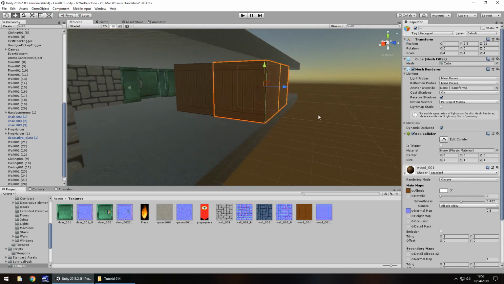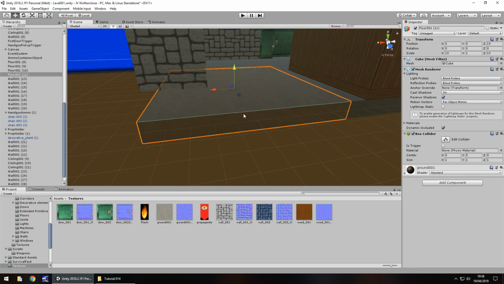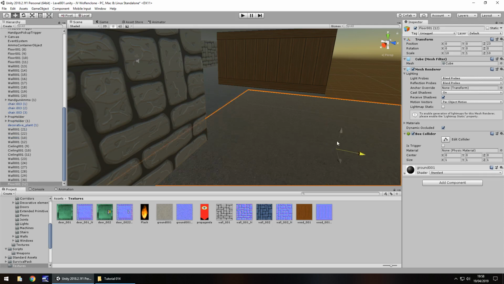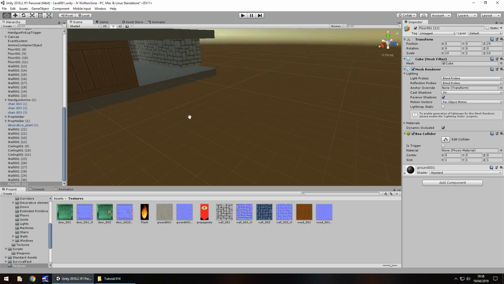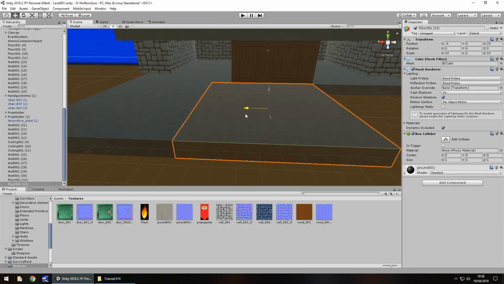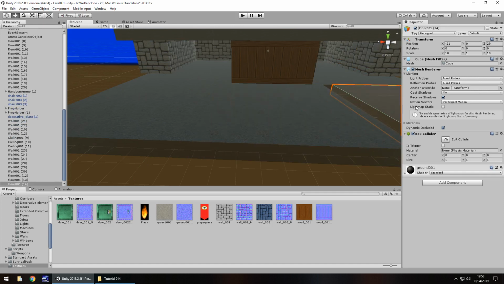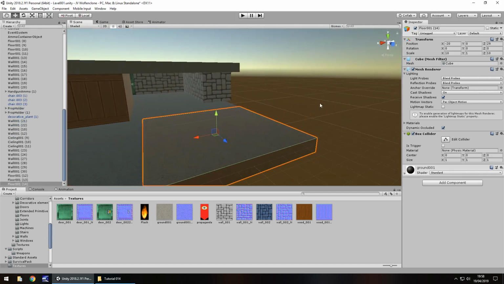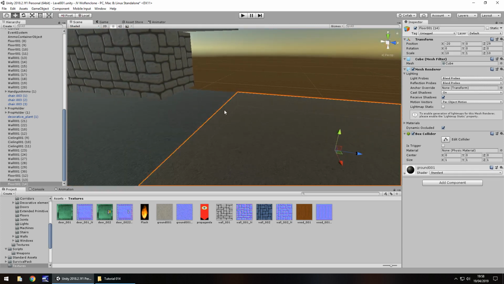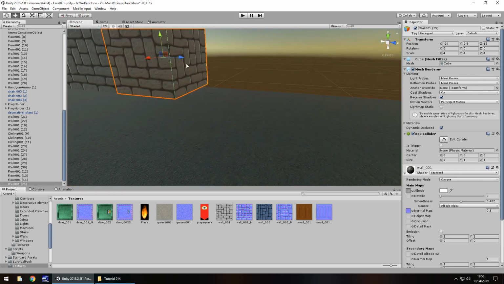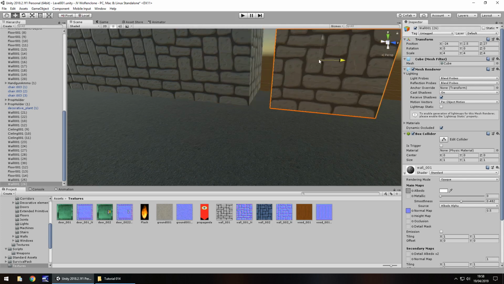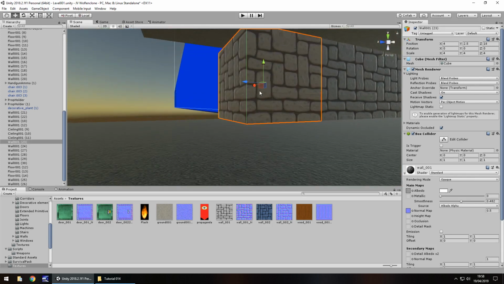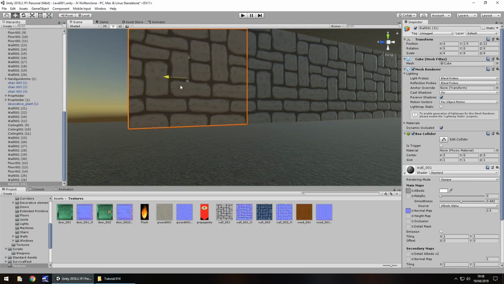So the reason I'm doing all this now and building up this section is because I want to place our enemy around here. So we're just building up that section ready to place our enemy in. Hopefully you guys have already built up this section, so you don't need to worry about it too much. I maybe should have done a little bit more work on it sooner rather than leave it to this last minute. So I've built up this little area now.